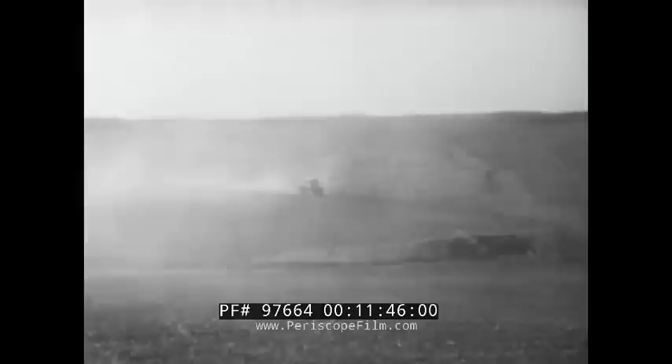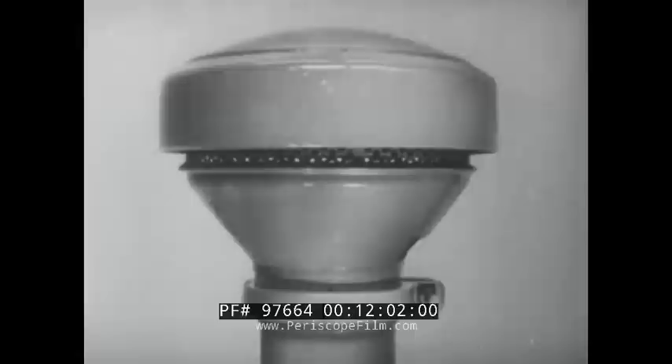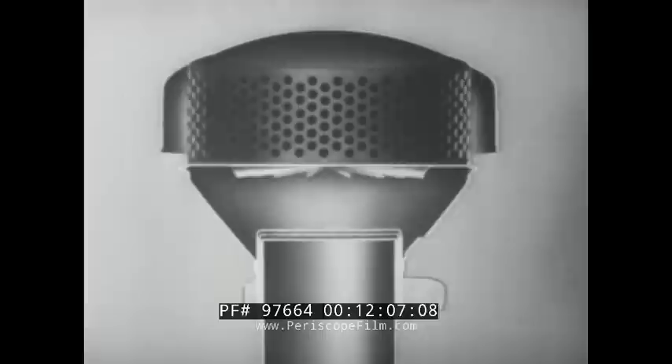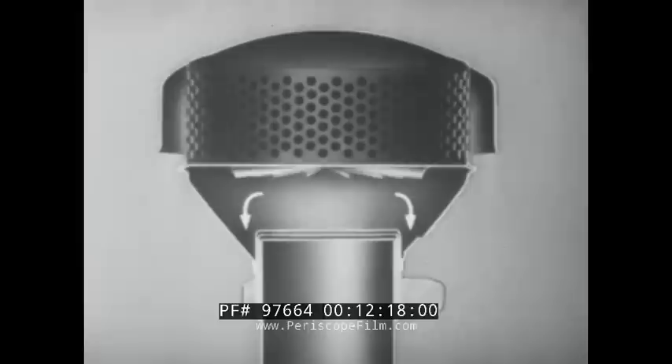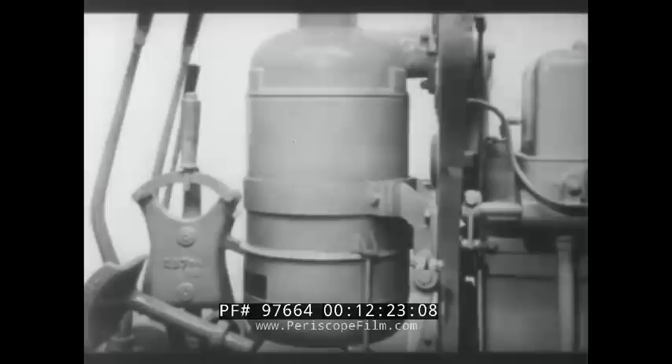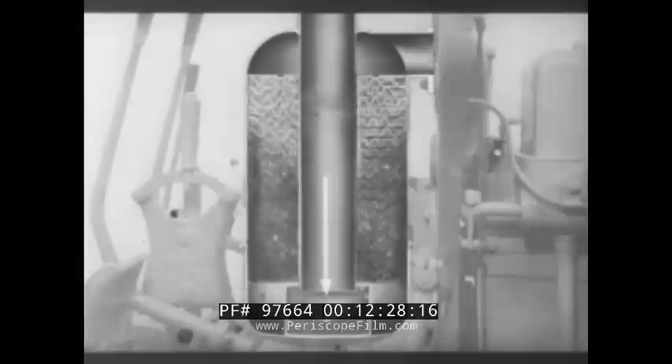But there's still another way dirt can cause trouble — through the air your engine breathes. You can't breathe dust into your lungs and remain healthy, and neither can your tractor. That's why your tractor engine is equipped with an air cleaner. Dust and dirt from the air are removed in three steps. First, as it enters the top of the cleaner, the air is drawn down through louvers which give it a whirling motion, forcing some of the dust outward so that it is expelled through slots outside the cleaner intake pipe. Then at the bottom of the air intake pipe is a cup containing oil — the action of the incoming air forces most of the oil up onto the screen baffles built around the intake pipe. The air bubbles through the oil foam on the baffles, removing any remaining dirt before it passes into the engine.